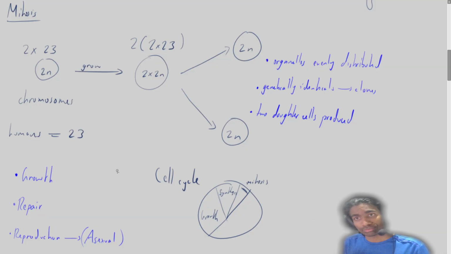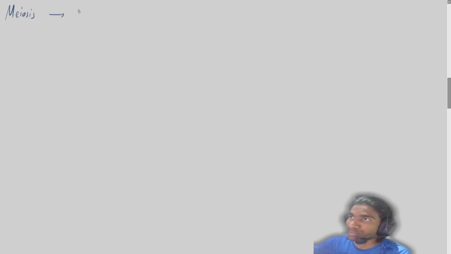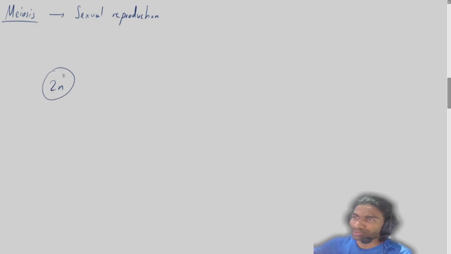The other kind of cell division, which I'm going to go through now, that happens in sexual reproduction, is meiosis. Okay, so again, this primarily happens in sexual reproduction for any kinds of organisms. In meiosis, starting off with this cell over here, we still have the 2N cell, right? But what then happens is the 2N cell duplicates the DNA, so we now have 2 times 2N, right?